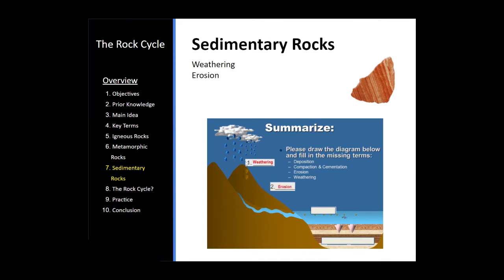Those sediments will be eroded and transported and moved and then ultimately dumped. Like for example, here it's dumped into the ocean and those sediments will ultimately be compacted and cemented together, basically just squashed into a rock. And as you can see here, all the little sediments are just smashed into a stone. You even see the layers here. So sedimentary rocks are when igneous rocks or metamorphic rocks have been weathered, transported, the sediments are deposited and compacted and cemented together into stone.